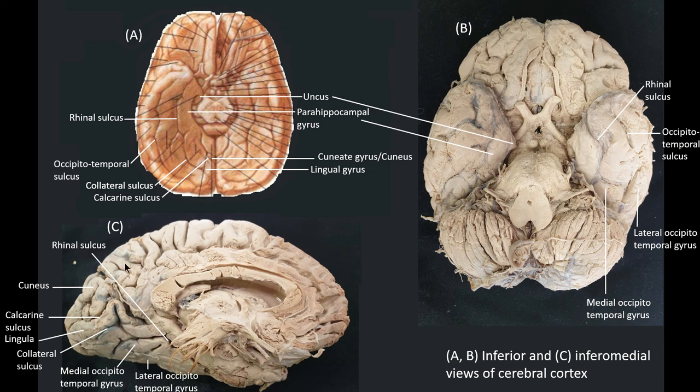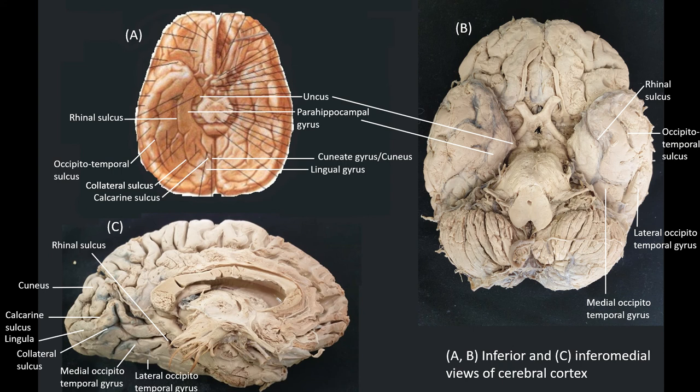This is basically the medial view of the cerebral cortex, and you probably are familiar with this by now because we can see the corpus callosum and the lateral ventricle on the medial side. The medial surface is continuing down over here and merging with the inferior surface. So you can see the temporal lobe over here. This is again the occipital pole, and you can see several sulci which could potentially go from the medial surface onto the inferior surface. The cerebellum has been removed here, so we can see the inferior surface very clearly.